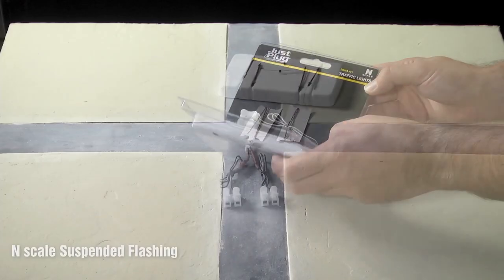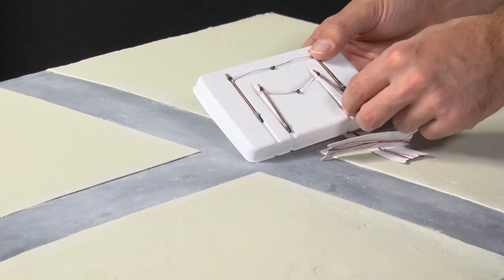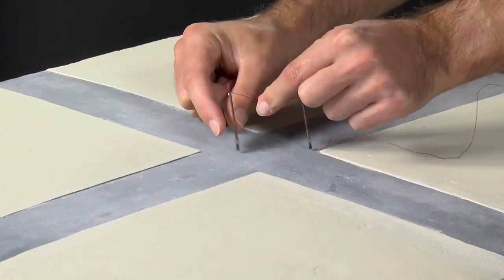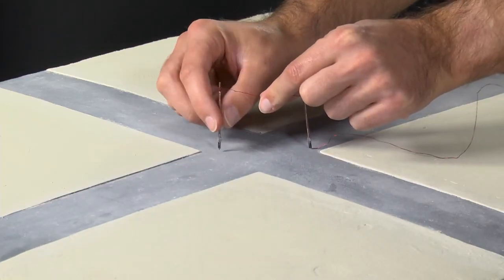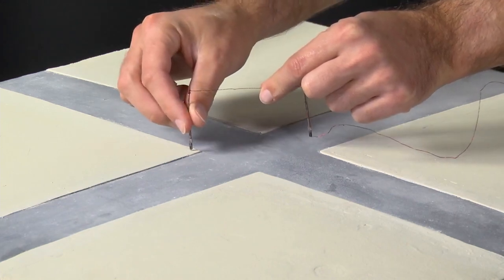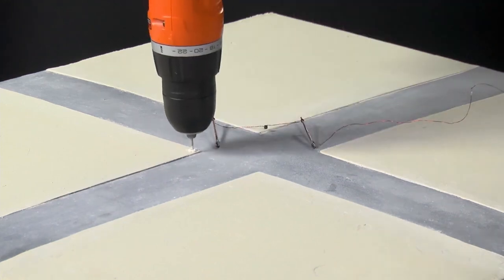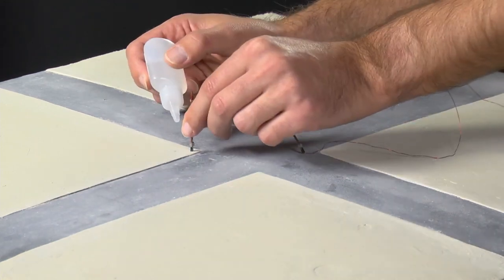Now we're going to install an in-scale suspended flashing traffic light. First, position the hanging signal in the center of the intersection. Then adjust the pole with no power wire to the corner of the intersection by wrapping or unwrapping the signal wire. Mark this placement with a pencil. Drill a hole in the marked spot on the layout. Glue the pole in place and let dry.